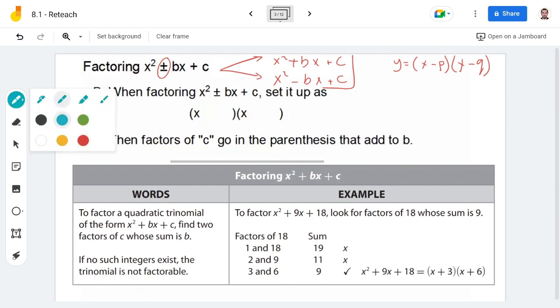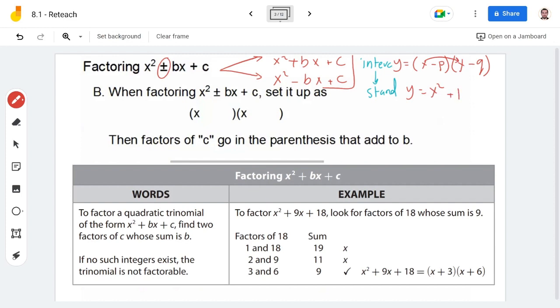So this one, we call this one intercept form. Now convert intercept form to standard form. What we did last time, we used the distributive property, x squared plus or minus p x times x q, and so on, and a number here. It doesn't matter. We understand that when we convert from intercept to standard, we use this distributive property.